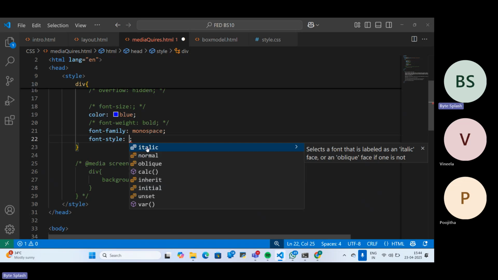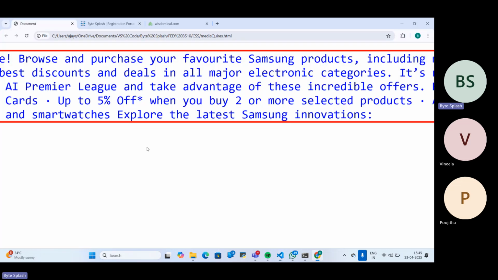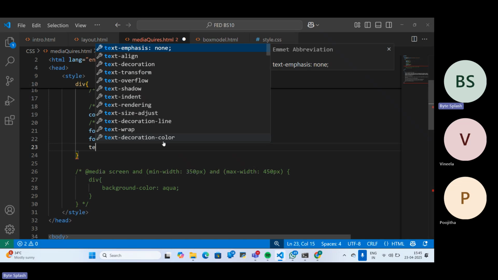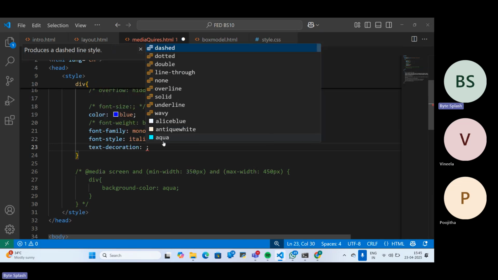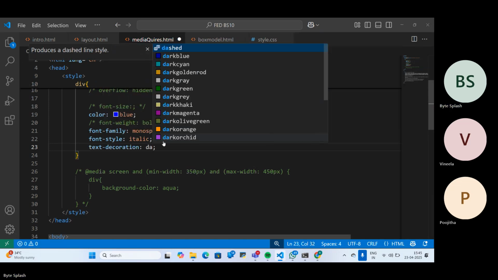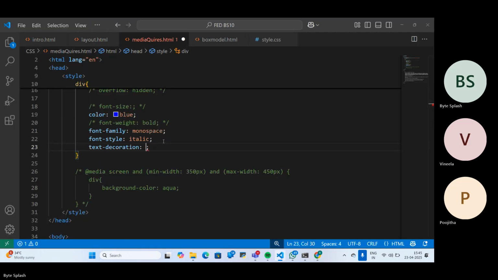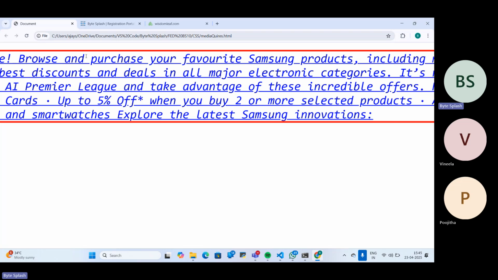Whenever you need to make italic, just use italic. Then text decoration is there. Text decoration dashed, underline. Whenever you need to give an underline for your text.